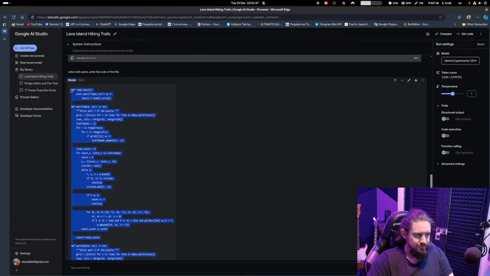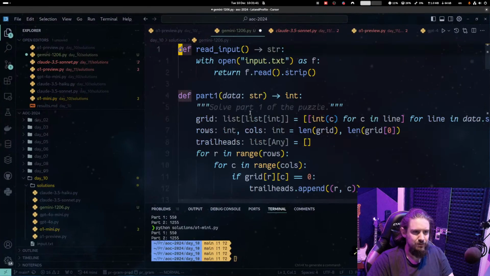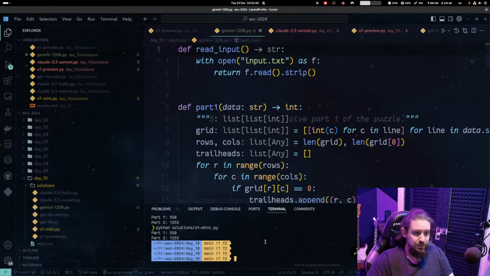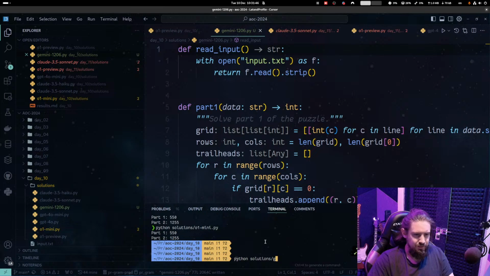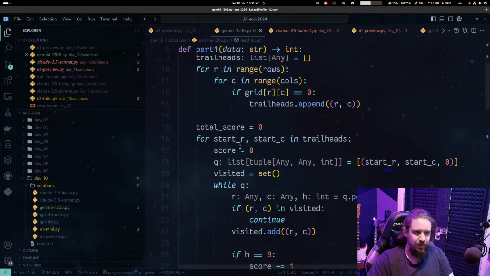I'm not sure whether this is a correct one. Let's see. Python and Gemini. Oh, it's really a correct one. Okay, so Gemini solved it.